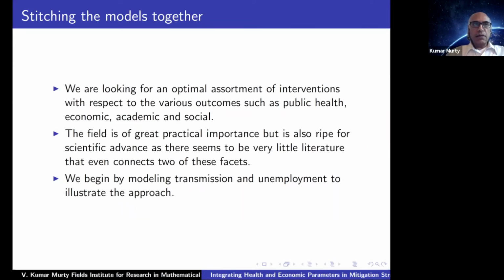So anything that we are able to contribute to this field will be a very important step forward. It's very clear that, independent of what's going on elsewhere, this is a good focus for a scientific program. And it will involve many people, not just the mathematicians, but those in economics and sociology and in education and in public health to collaborate with us. So it's a really interesting and large and important interdisciplinary activity that we need to undertake. So here, what we're going to try and do is stitch 2 parameters together, 1 health parameter and 1 economic parameter. The health parameter is the caseload, the number of cases of the virus, and the economic parameter is unemployment. And we're trying to illustrate how you can model both of these together.